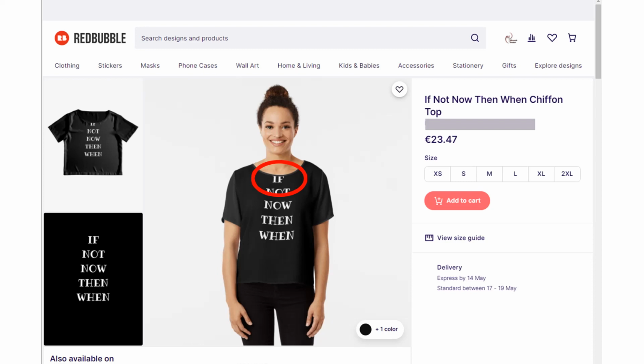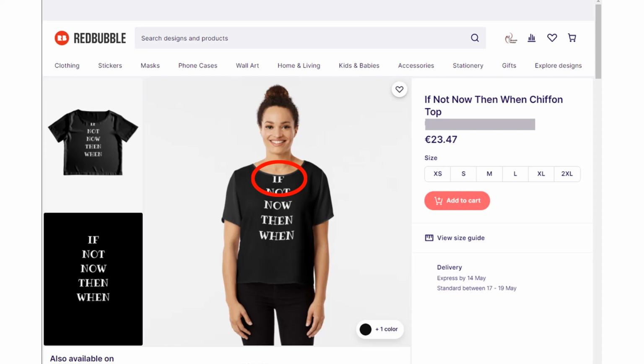Not many women are going to want to wear a text design where the text is literally with the collar. All that was needed in this particular case was to drag down the text design ever so slightly so that the text would end up being centered both vertically and horizontally on the top.